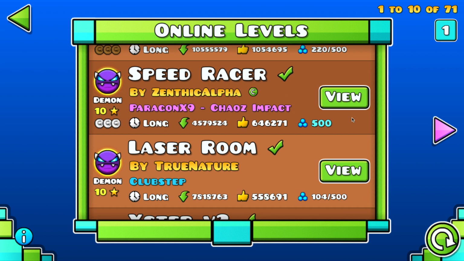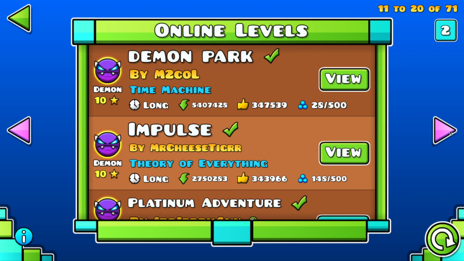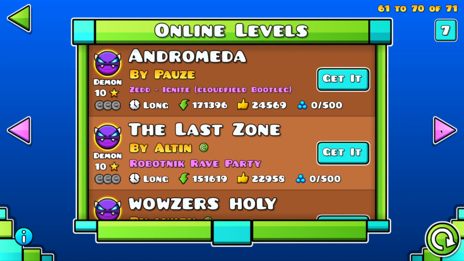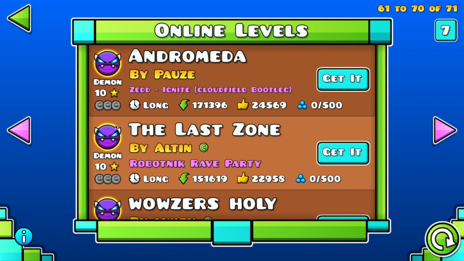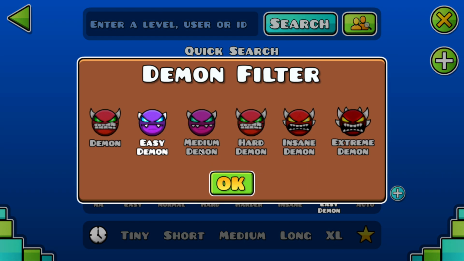But the goal here is you want to make it so that collecting stars is more effective, rather than playing through a bunch of levels like you were doing before with easies, normals, hards, harders, insanes, whatever. Now you're getting more bang for your buck, if you know what I mean. You're playing a level and getting more stars from just one single level rather than spreading it out over 3 or 4 levels.